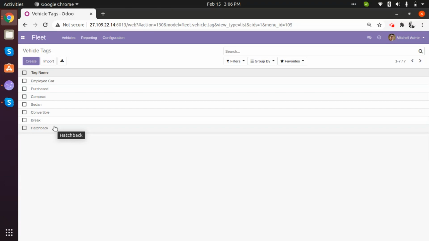Which fleet do you want to get reserved, or let's say if you have a group of employees, and on the other side you have a group of 10 or 12 or 15 fleets, and you want the fleet that you have for the employees to only be used by the employees. So you can simply tag any of your fleet accordingly, and it works the way that you want.